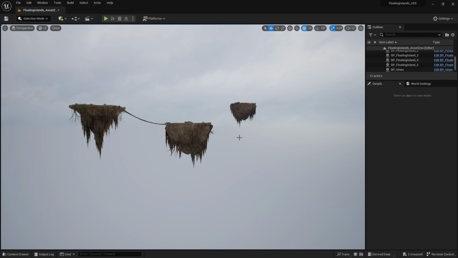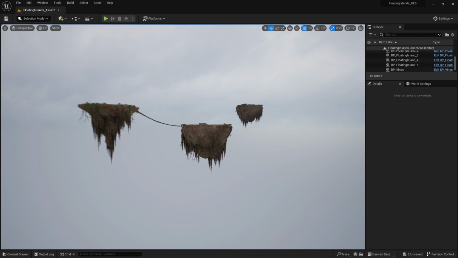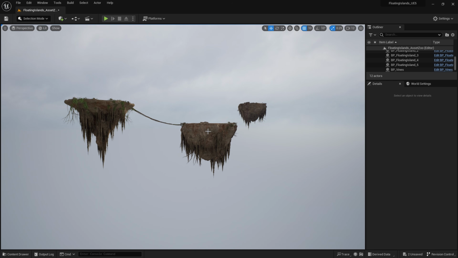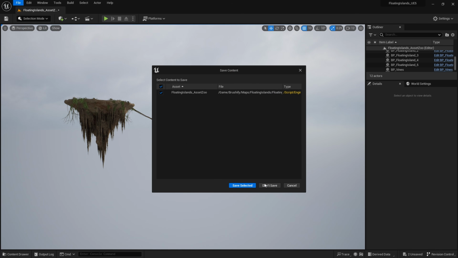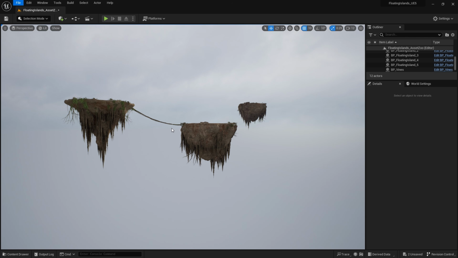And obviously if you want to create a landscape, that's possible too. To do that, instead of setting up from scratch, I'll actually show you how it's been set up in the example level, so it's a little bit quicker. So I'm not going to save this. I think it's just a good demonstration of how you can set up the floating islands yourself.